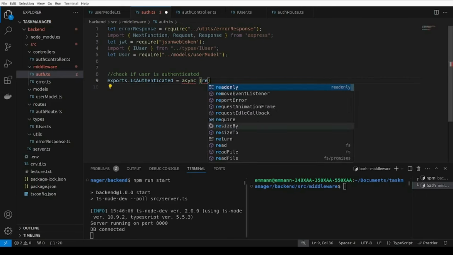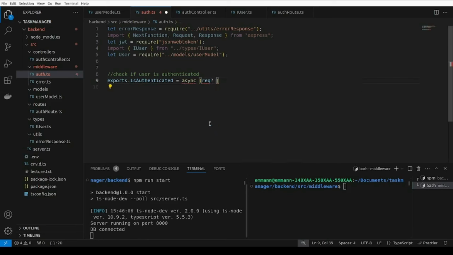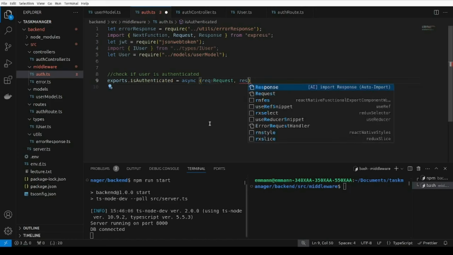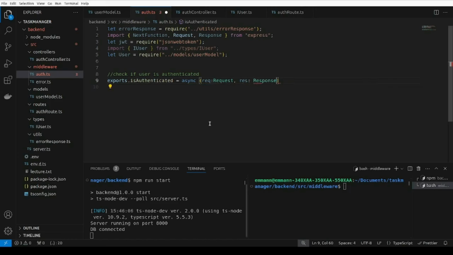And the controller name exports is authenticated, async. So we have req: Request, res: Response, and next: NextFunction. And now basically this extracts the token from the request cookies.